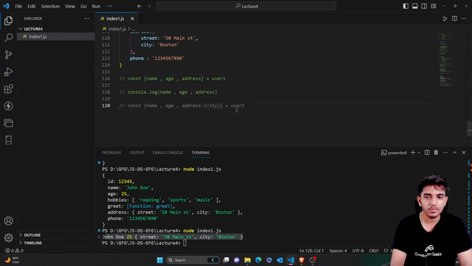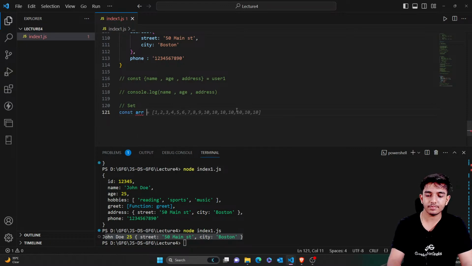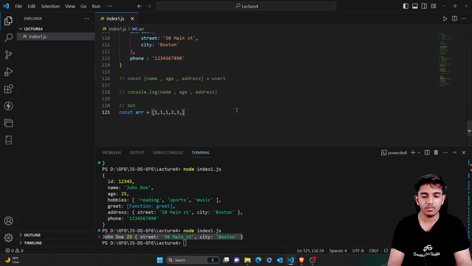So let's create an array. We'll be starting with sets, so for creating a set, let's first understand what's the problem with an array. You can simply create an array, something like 1 1 1 2 3 5 5 6.